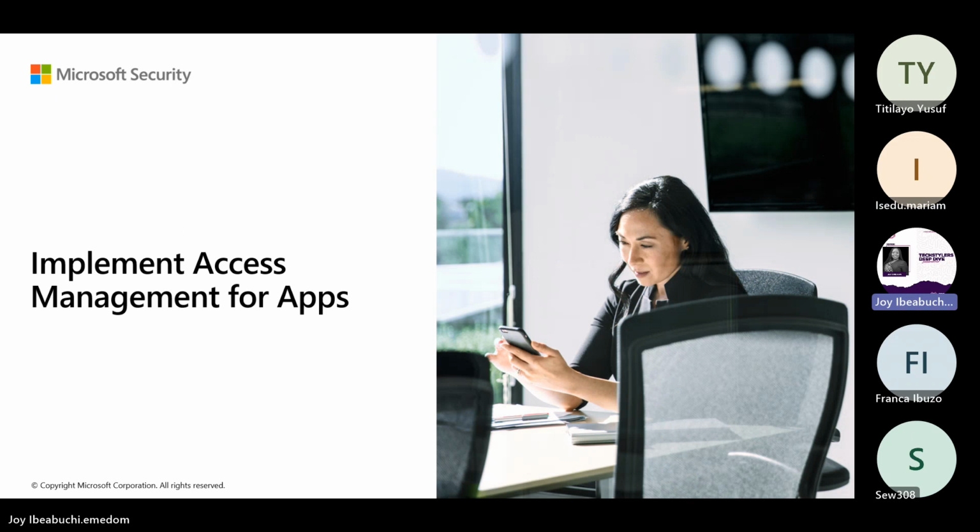At the beginning of the program, we understood what identity and access management is. We broke it down to explain that there are different service providers that provide identity and access management. However, in this program, we'll be looking at Microsoft's identity protection system, which is Microsoft Azure Active Directory. We first started by understanding why it's very important to have identity and access management, and we looked at the key security framework we use to drive it, which is based on zero trust, where we verify explicitly, we assume breach, and we provide least privilege. These three core foundations enable us to run a properly secured identity and access management platform.